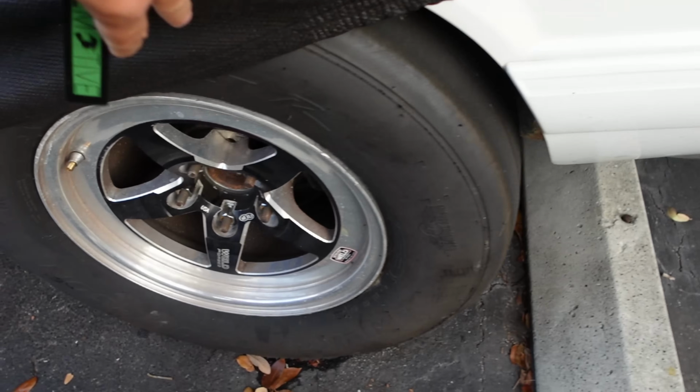Okay, the zoom is kind of funky on this thing, so let me zoom all the way back. Okay, so this is the wheel and tire that's going to get removed from the car.